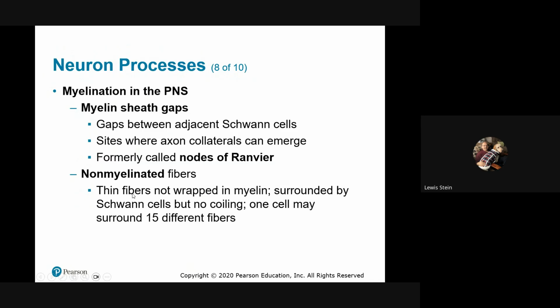Non-myelinated fibers are much thinner. They're not wrapped, but one cell may even surround them. As you can see, they may be surrounded by Schwann cells, but it's not quite the same way. If you look surgically, you can see them, because myelinated fibers are white and glistening when you expose them surgically. And you can see where the end is starting to terminate, the myelin disappears, and they almost become like little tiny filaments, but if they're large enough, still visible to the naked eye.